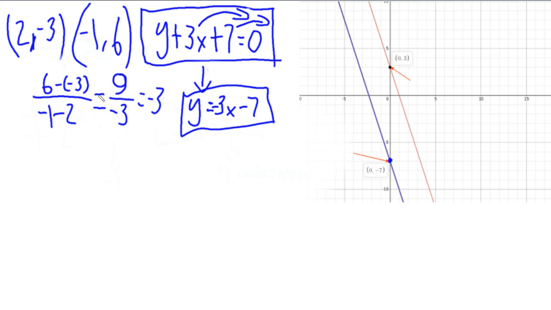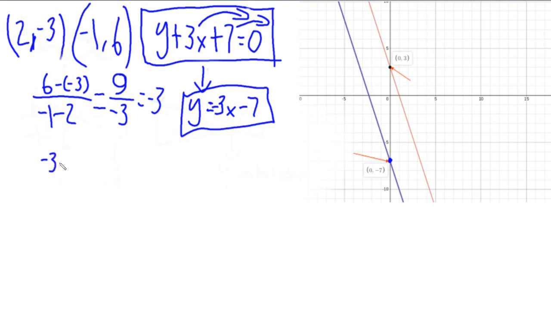Now, we just found the slope for this line. We only have the slope, though. So now, to find the entire y equals mx plus b, we put in the y. I'm going to use this first example. You can use this one too, but I'm going to use this one. So our y is minus 3.